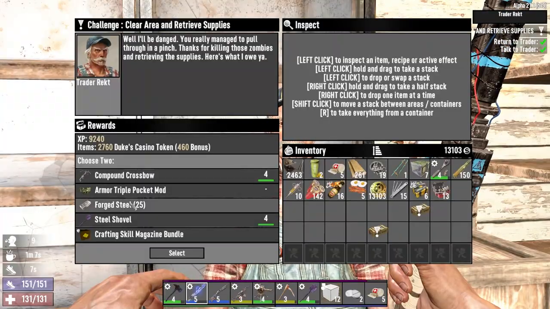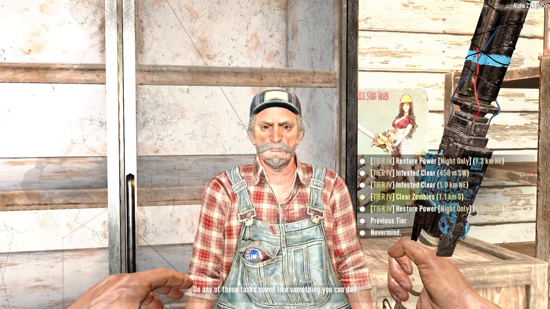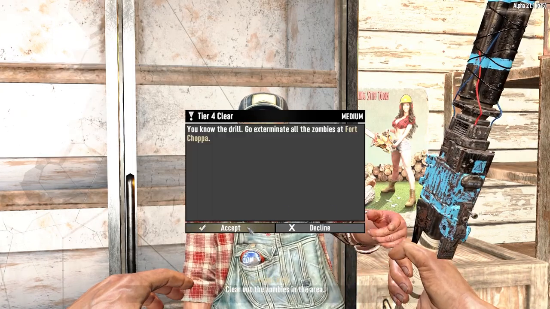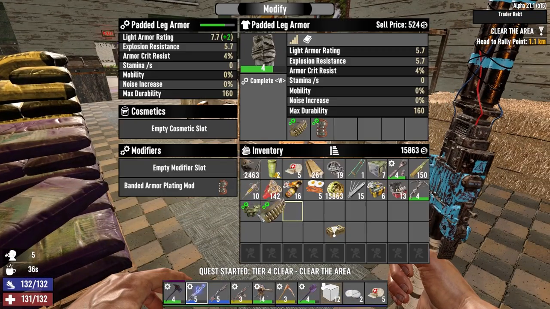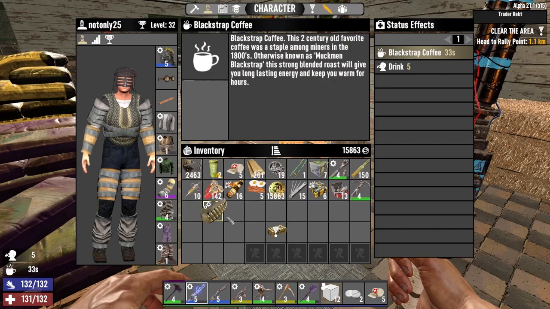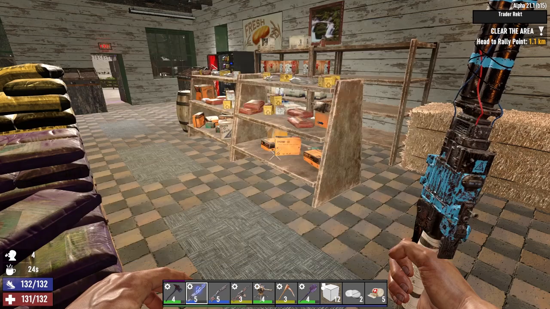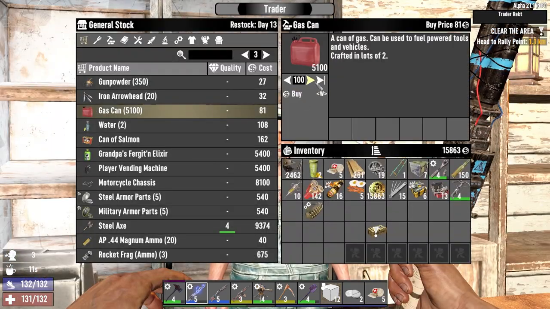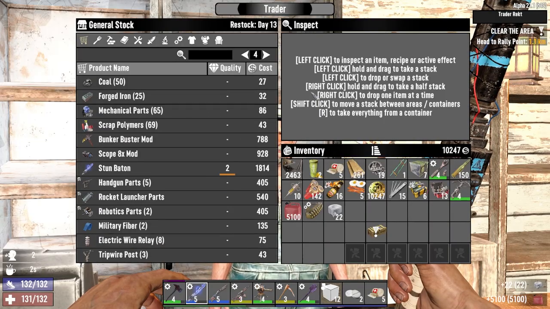Well, well, well. I think I still need a triple armor, so I'm going to take this and this. We have one normal at Fort Chopper. They like giving me these forts. Let's go do that. Take the bandolier off that, throw that on. There we go. It's nice. We have a skill point. Robotics. Keep giving that to me. I'm tempted by this gas, honestly. We're going to need it. Let's buy that gas. Buy that duct tape.